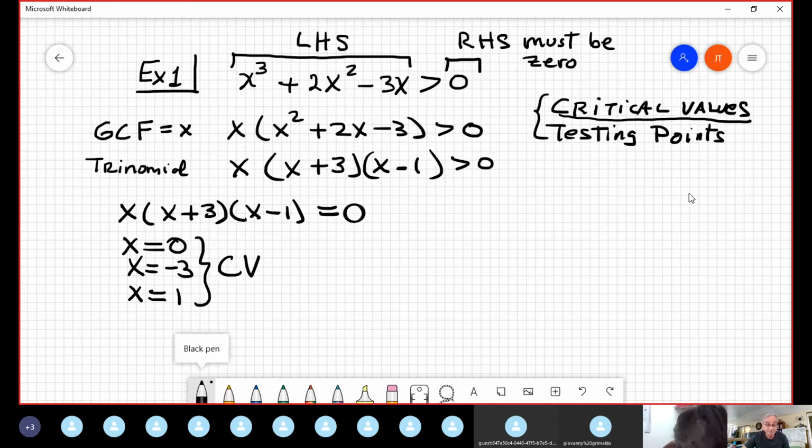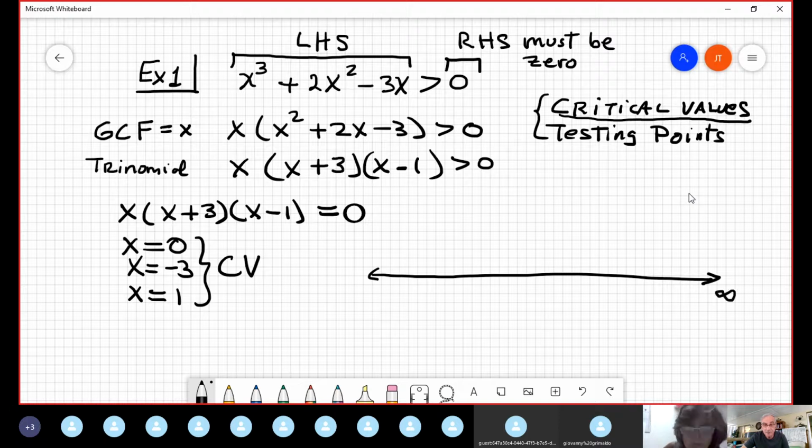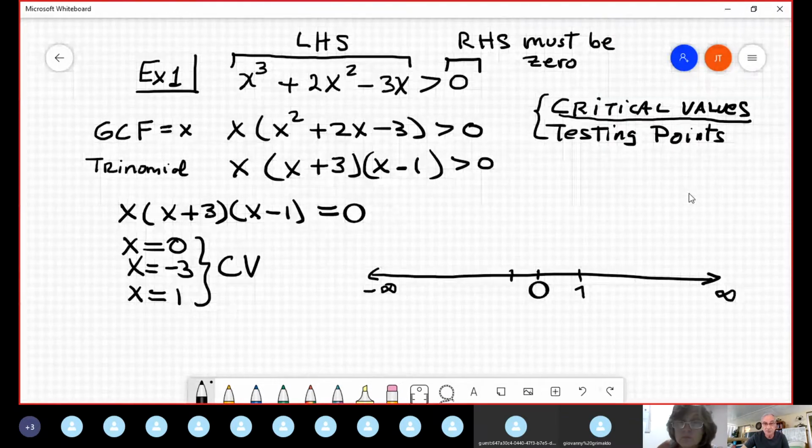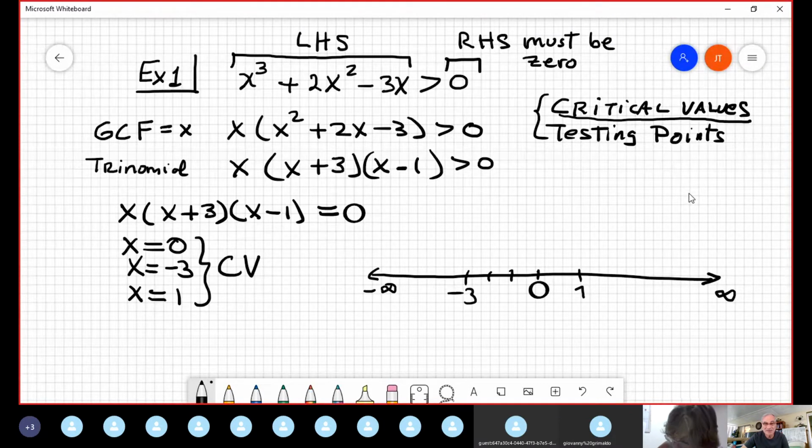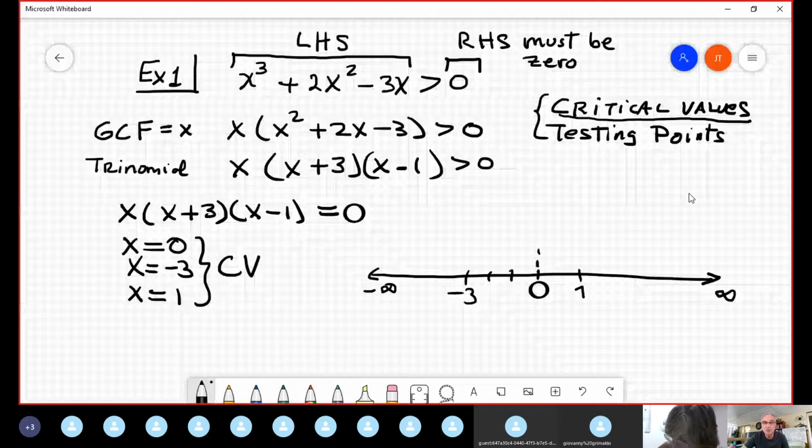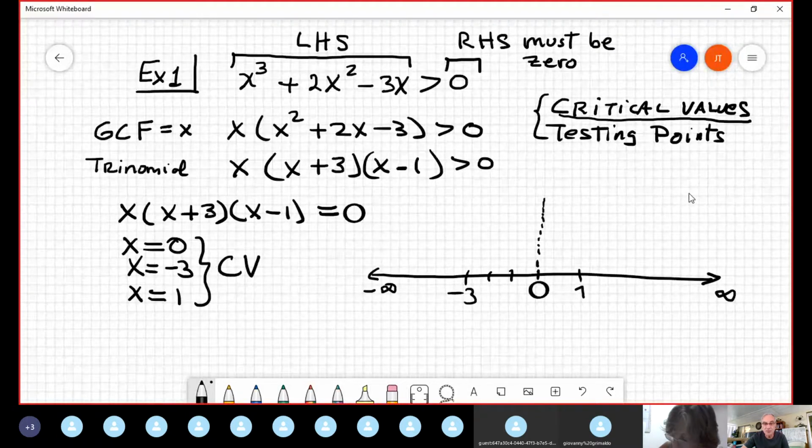Okay, at this moment, I go back to the graphic part. I draw this line that represents all real numbers. 0 here. This is 1. This is negative 3. Here I am doing a partition of the real number line, a partition using the critical values. I am doing it like that. It looks like a vertical asymptote, but actually it's not a vertical asymptote. It's just a partition, one here, another partition, and at negative 3, another partition.